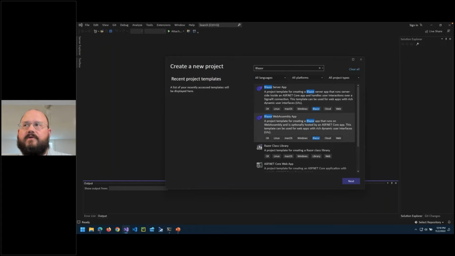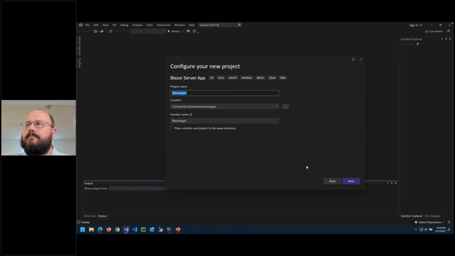With that being said, though, let's go ahead and create one of each of these projects and explore a little bit about how they work. And then ultimately, we're going to compare it to React and Angular. So we'll do Blazor Server first. Out of the two hosting models, most of the classes that I sell are going to be the Blazor Server. For whatever reason, that seems to be the most popular at the moment. So let's go with Blazor Server.